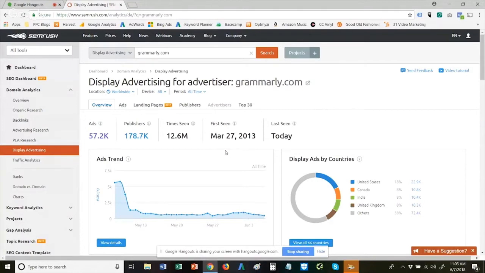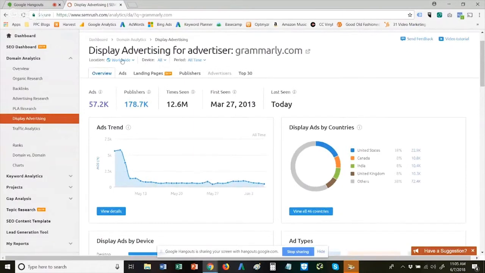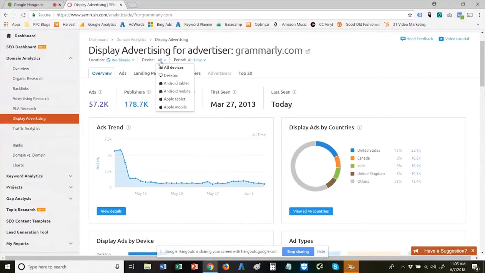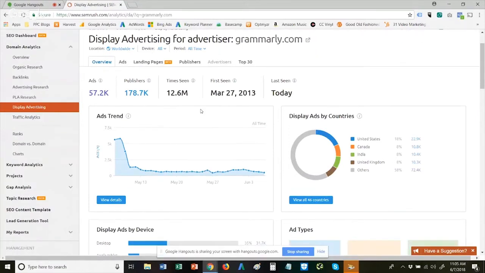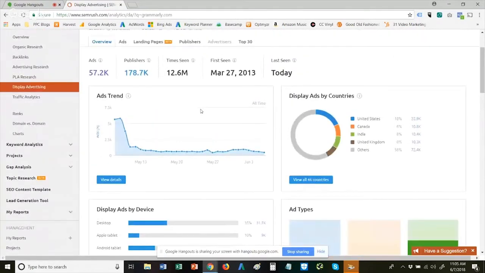All right, so we see an overview of what Grammarly is doing with their display advertising that we can capture when we use SEMrush. So we can see overall everything we have up here between the location, where they are running their display ads. We see what devices they're on, and then we can look at a few different periods of time on when these ads were running, but we can also see that right below here of when they started and the last time that we've captured some of their display advertising. So everything you see up top in the menu, we're actually going to get a pretty good overview on the rundown that we can scroll through, and I just want to go through some of my favorite features.